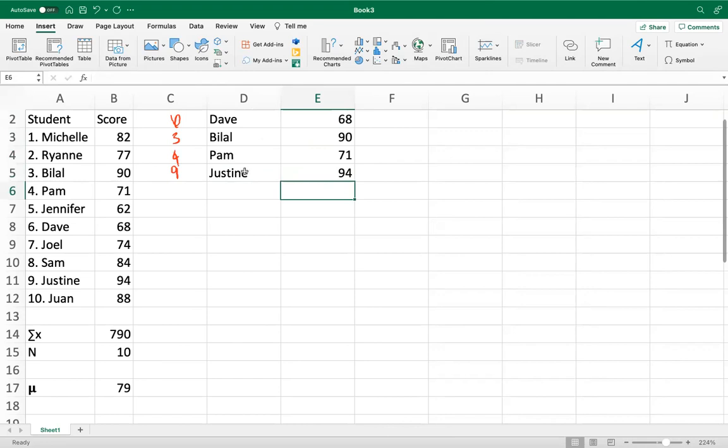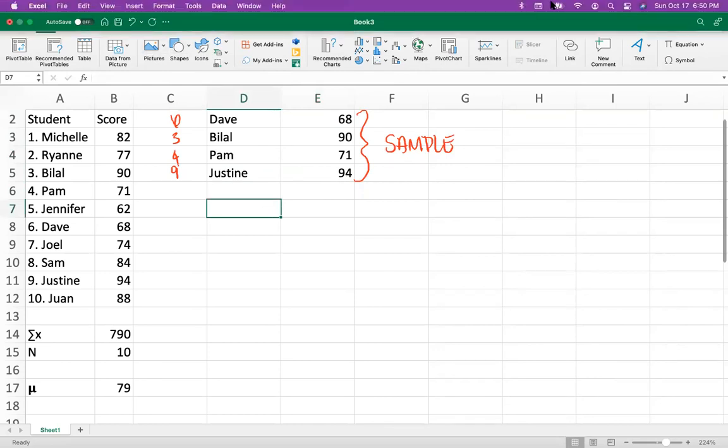So now with this here, we would say that this is our sample. Let me write that down. All that data there is our sample of size n equals 4. Here we could do the exact same thing, looking for the sum of all of these numbers.